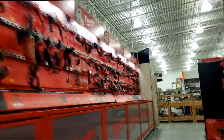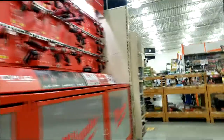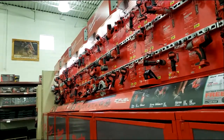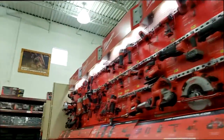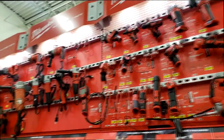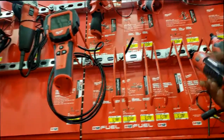Okay, so I am in the Milwaukee section. Here we go, guys. I need the little air ratchet. I love Milwaukee. I've grown to really like the quality of their stuff. Now I'm not endorsing it, I'm not suggesting you get it. It's just because I have batteries and I have a charging station and facility and all that stuff already intact.